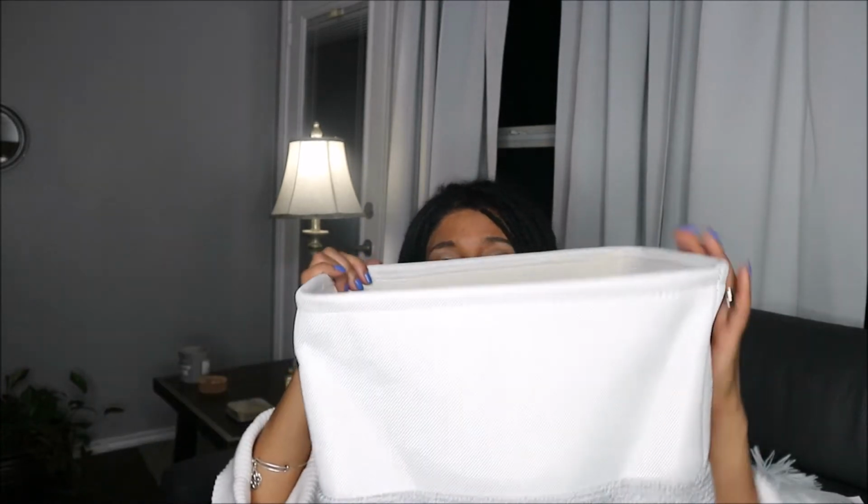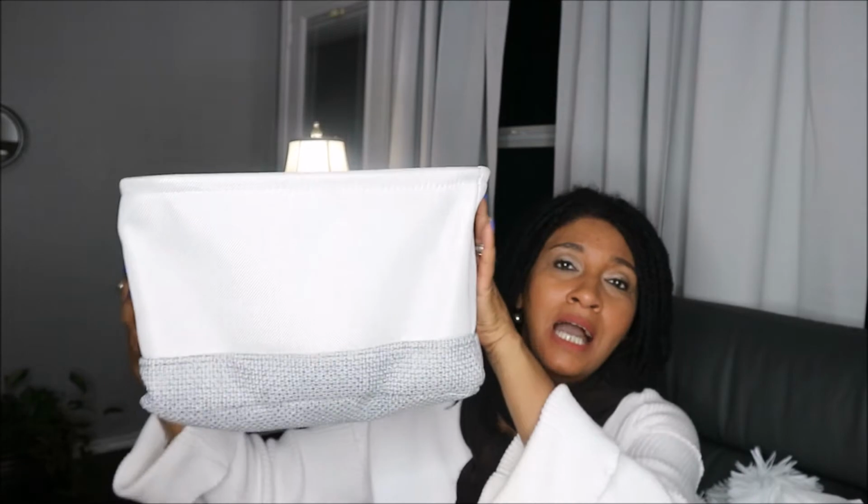This one was $5.99. And one about this size, I'm thinking, would hold my swimsuits, or all kinds of socks and things of that nature. Now that I'm thinking, this girl should have bought that other one, because I have several things that I think would fit into this one. Let me just stop, because I'm about to go into another whole long sit down video. So anyway, I got this size.